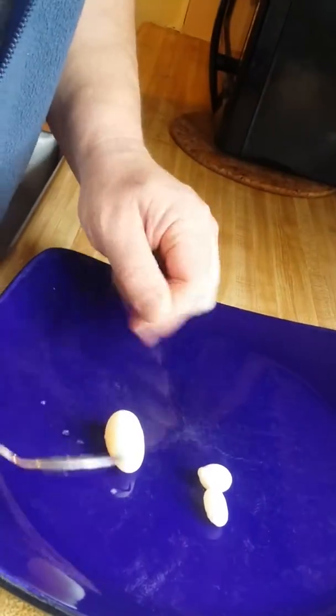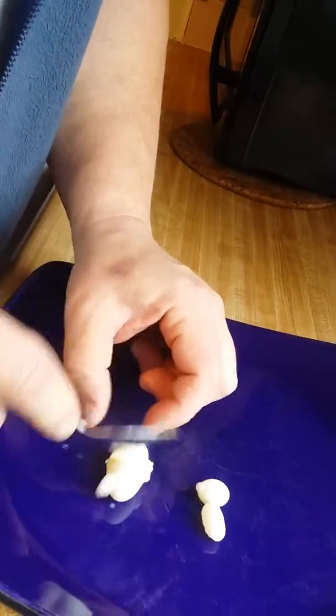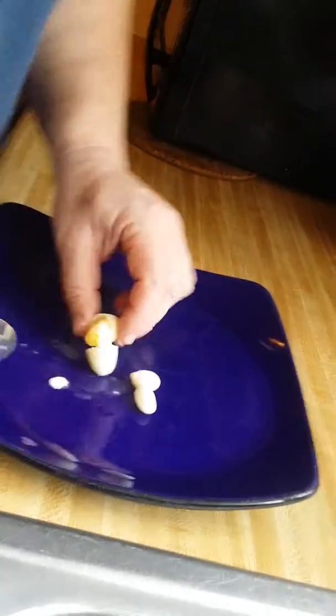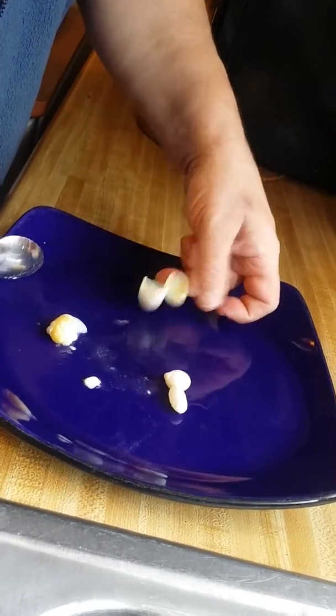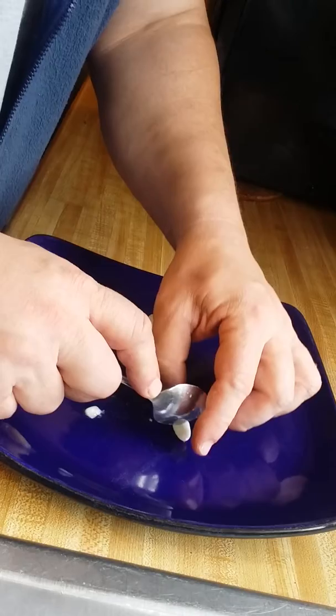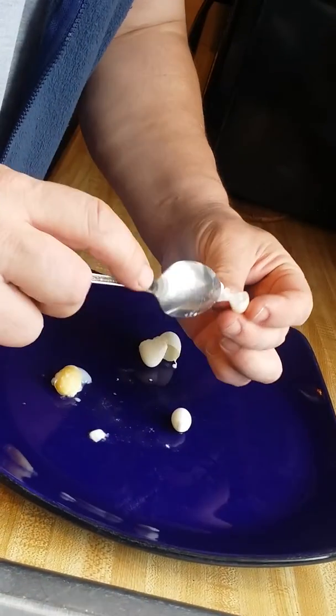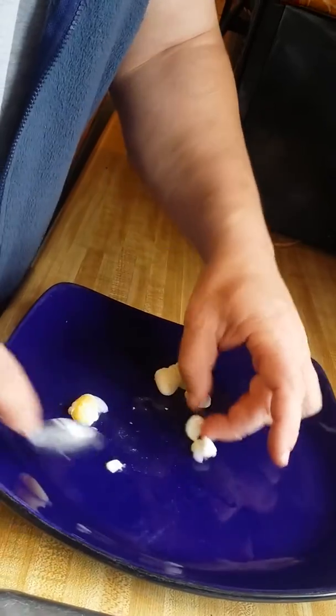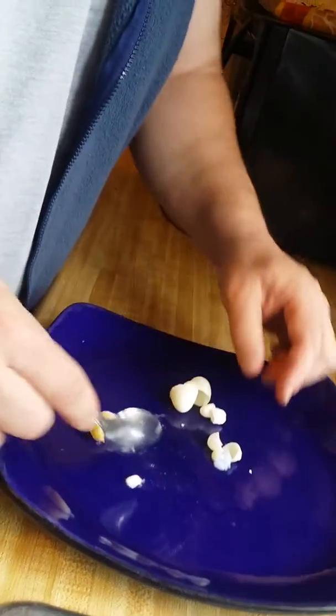Oh, it's rubbery. Oh, nasty. I can't believe you're gonna do this. That looks a little raw. You had them boiling for over 10 minutes. I did, but these still look too raw. Oh, God. I'm not gonna eat that.